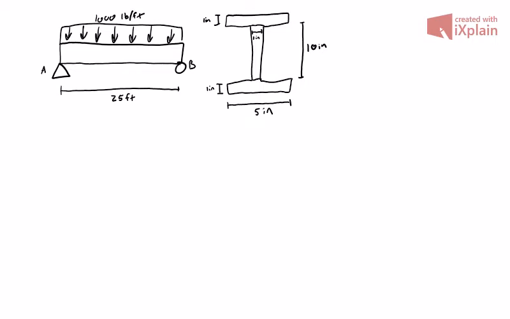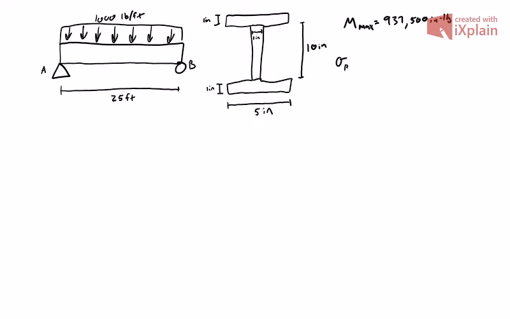Okay, so a couple things can stay the same. The maximum moment did not change for this problem. If you were to solve for the reaction forces, those stayed the same. Therefore, the shear diagram stayed the same, therefore the moment diagram stayed the same, and the maximum moment is still going to be 937,500 inch-pounds. So that's going to significantly shorten this problem. All right, so it asks us to calculate the new maximum bending stress and determine if the beam will fail.